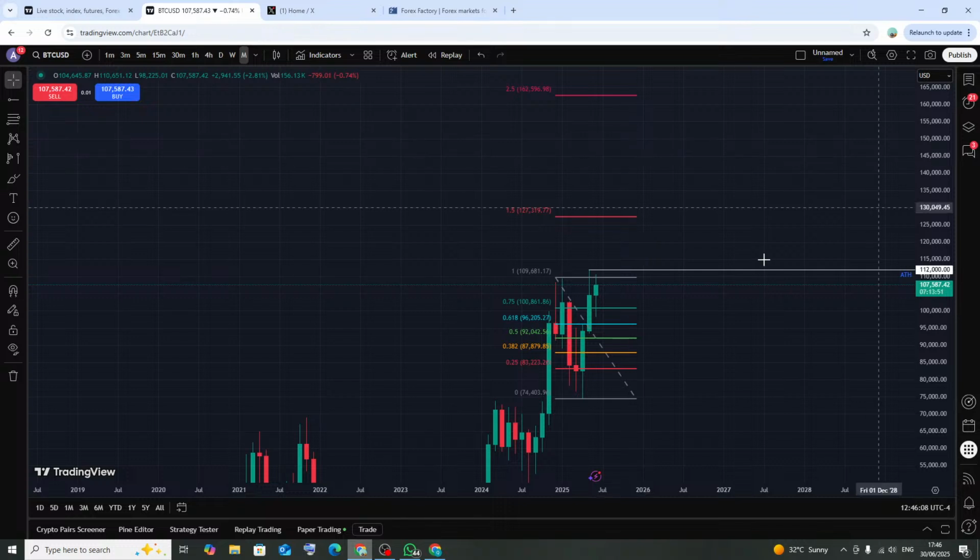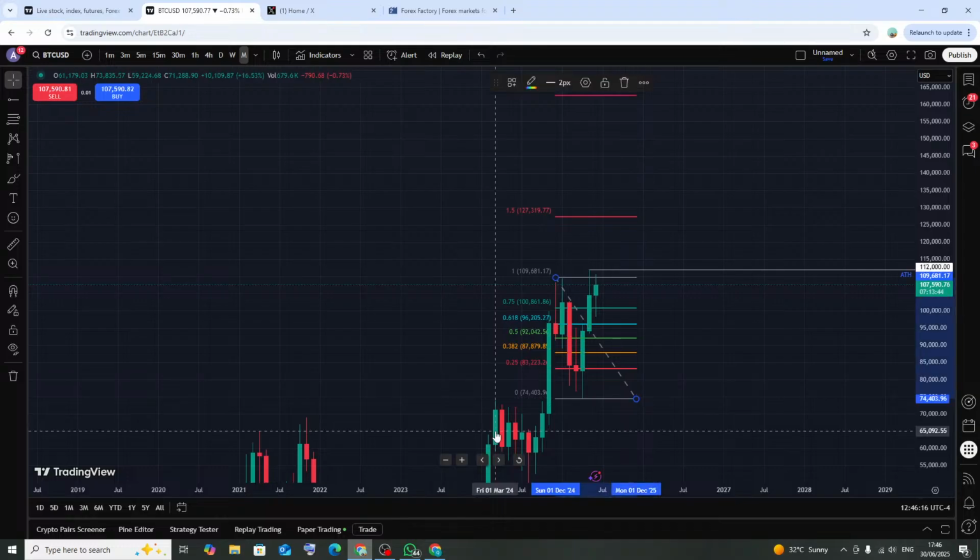The market could go all the way toward the upper side. This leg may end up going around 127k at the least, and after that we have 150k and all the way to maybe 162k as well. So the least target we are aiming for with this leg is 127k from here. It's summer still, it's July. We have June going on, and tomorrow we'll have a new monthly candle.